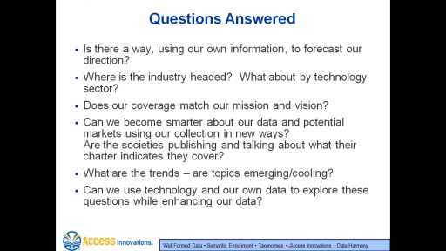So the questions answered by that were, can we use our own information to forecast where we're going? Well, if you're a publisher or a society, yes, you could. If you're a corporation, you could look at the internal memos or even the email and use that as a way to get a good idea of where you're spending your time, what you're talking about, and what directions you're going. If you're looking at industry publications, you can get an idea of where the industry is headed. And you can even parse it out by what technology sector. So it's a fast way to learn about where you're actually going.